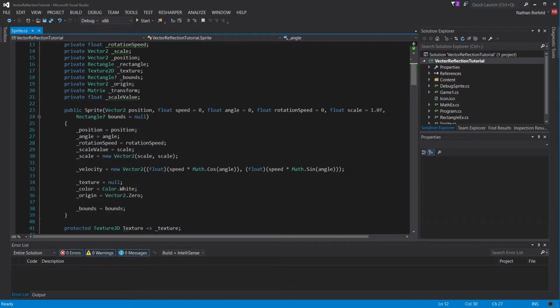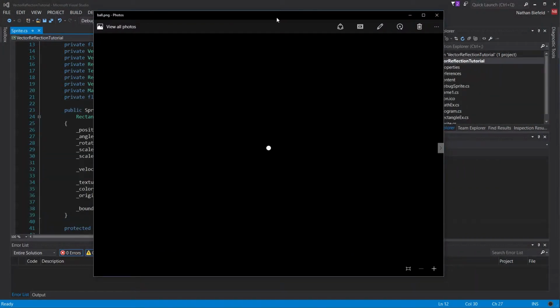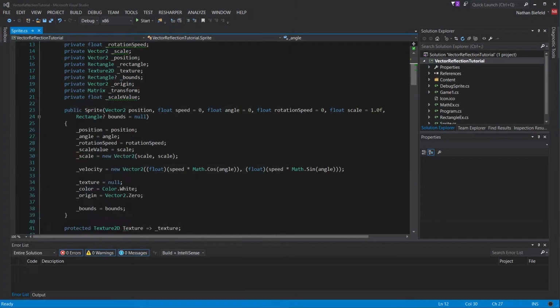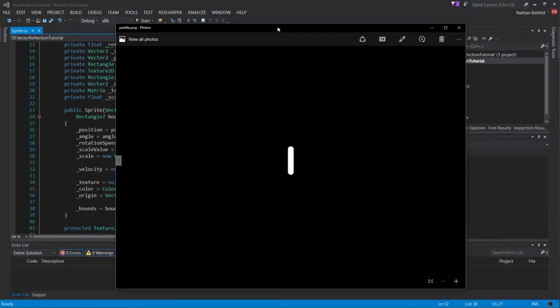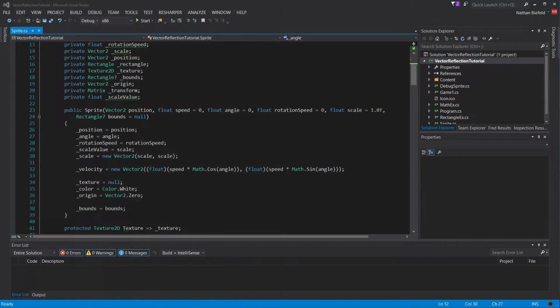I've also changed it to where I'm giving you a ball, just a little circle, and I have provided a paddle as well. And this is going to be included in my paddles video. The reason I'm doing this is so you can see what it looks like without having to see a giant triangle.